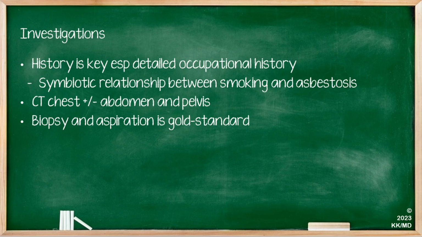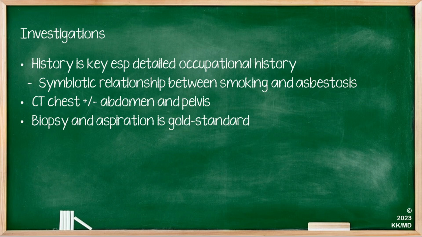When you're suspecting someone with possible mesothelioma, it's really important that you take a detailed history, as in many other scenarios that we have already been discussing. It's really crucial to pay particular attention to occupational history as well as smoking history, as there's a symbiotic relationship between smoking and asbestosis. Then after that, you would be moving in a systematic order. Say if this was your PACES station, you would want to do some blood tests on the patient to look for any evidence of anemia of chronic disease, or raised inflammatory markers.